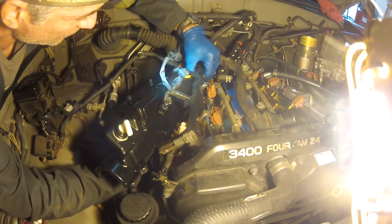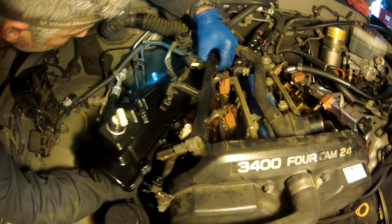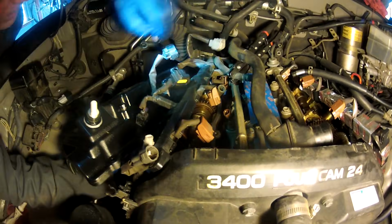At every juncture, these two junctures where it's already squeezing out, and on the other side of the other hump there, where it meets down with the flat, you put another little bead of RTV or FIPG, and you're ready to put the valve cover back on. We're going to go in with the valve cover this direction. I've got this wiring loom pulled up with my left hand and feeding the valve cover in with my right.